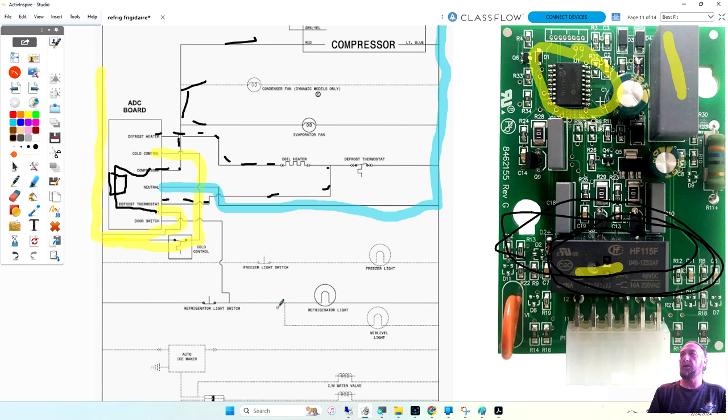Wait a minute. Then how would it control it? That's not where the relay is at. The relay would be connected where? From the compressor to what? L1. The cold control. This is where the relay would be.